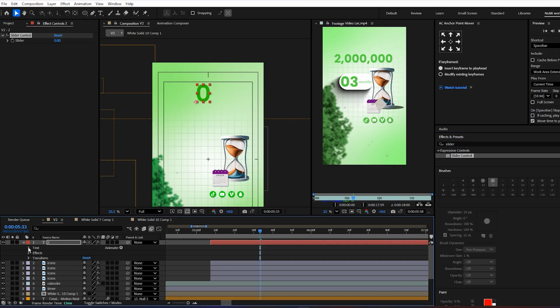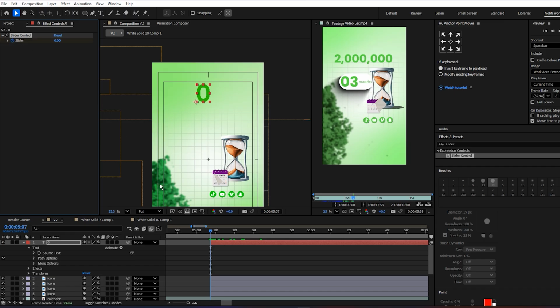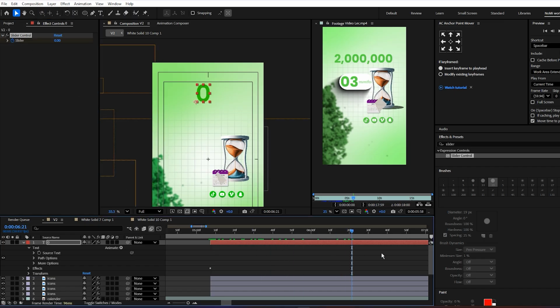Now on the text, source text, we simply parent this with the slider. At this point it's totally 0. Now I want to animate the numbers over almost 5 to 7 seconds.